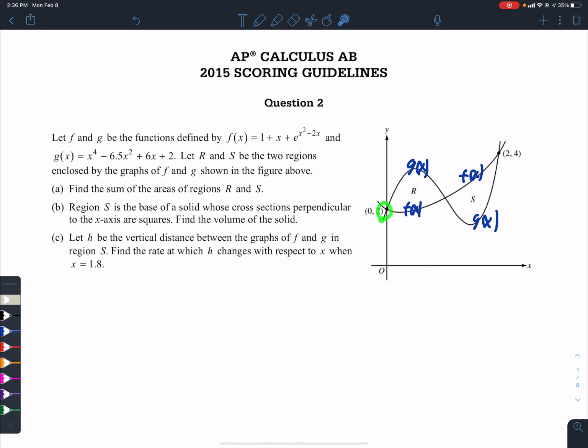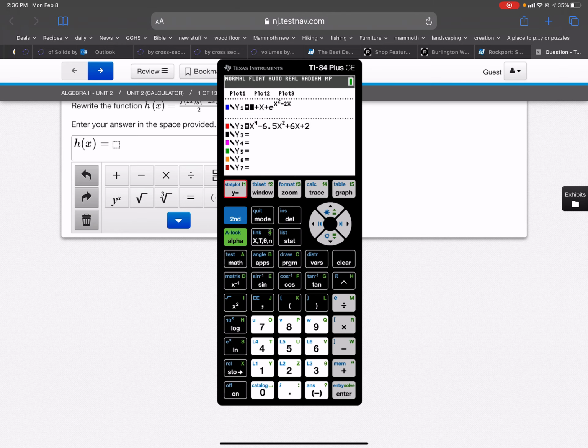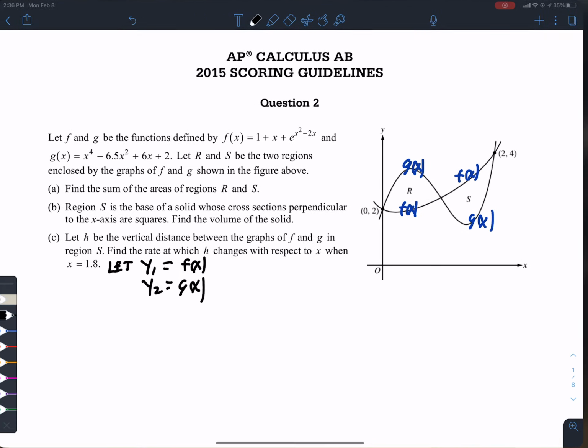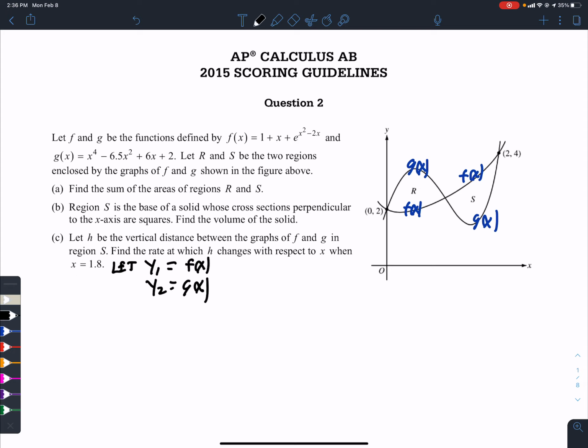But they give us that intersection point and that one, but we don't have that one, so we need to find that. So your first point would come, and I would do this. This is not necessary. Let y1 equal f of x and y2 equal g of x, because in my calculator I've already stored those. f of x and g of x are y1 and y2. That way I know where they're stored. And so then the first point, you would have to tell me f of x equals g of x, or you could have done y1 equals y2, or you could have literally put that function here and this function here, but that's your first point on this problem, knowing to set them equal to each other.